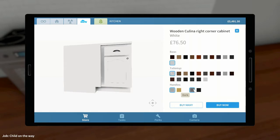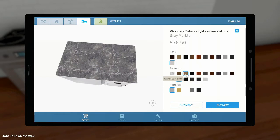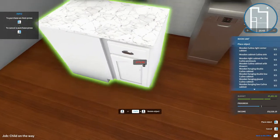The handles, I think we want to go for the light again. And then the tabletop, I do quite like the very pale. I think the grey might be too much. I don't think she's going to be into that. I think we're going to go for the marbly effect. So that's the snowy. And I think we also want one of these.